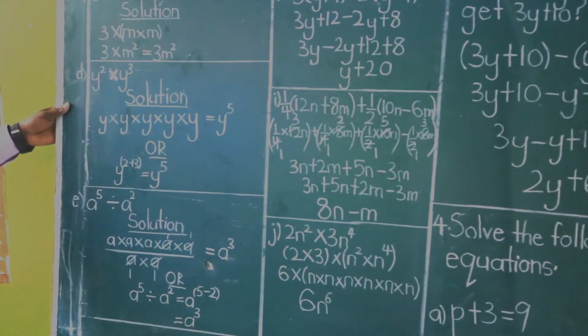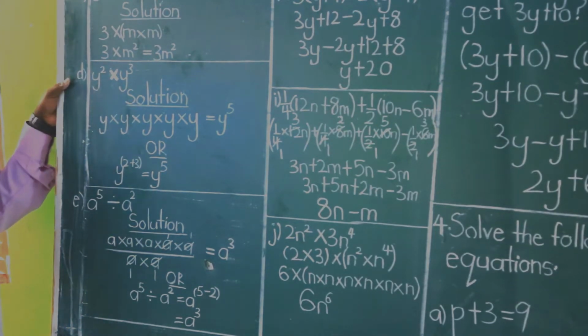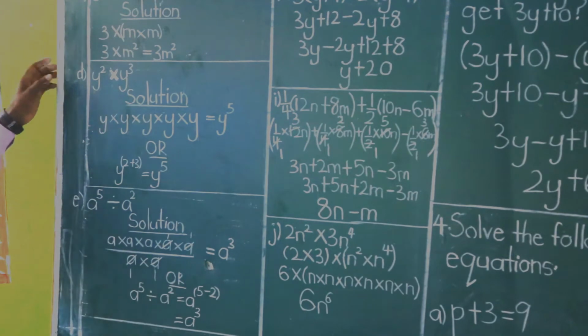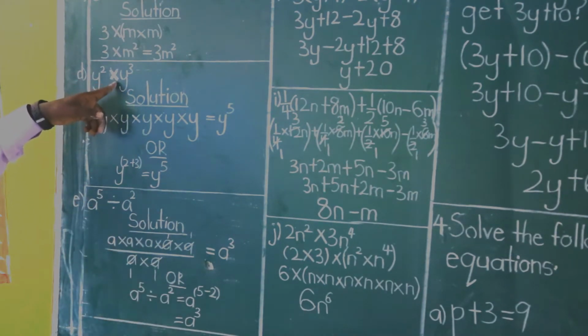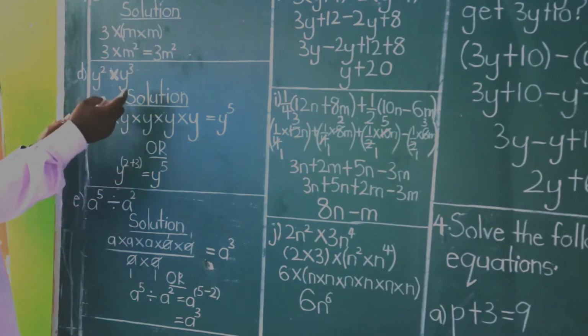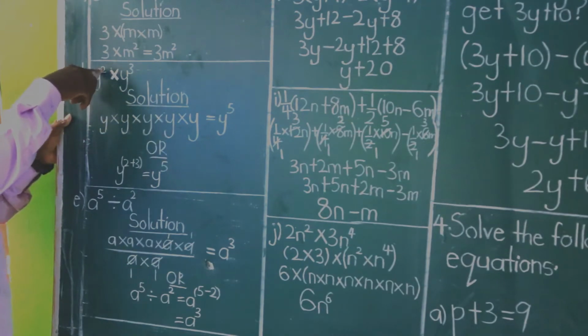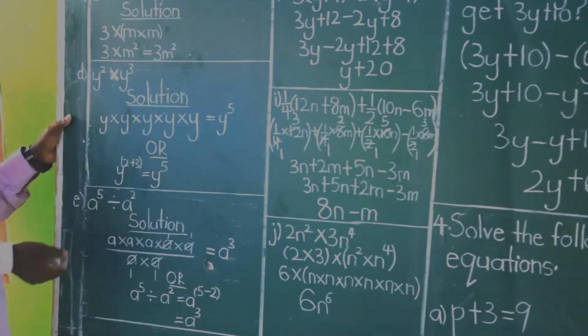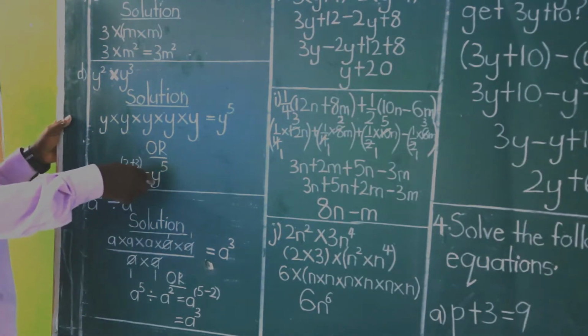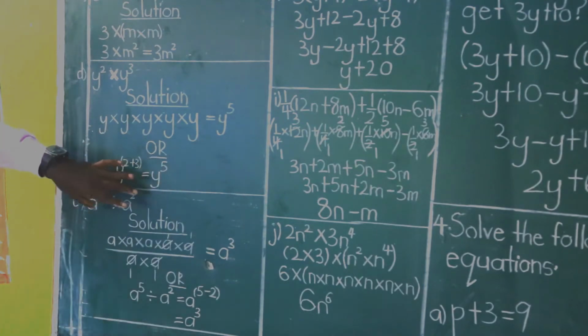Why are we adding? Because multiplication as an operation means repeated addition. That's why we use addition to work out multiplication. So the index rule states that given the same base in multiplication, one adds the indices. That's why we maintain the base y, and these indices, 2 and 3, are added to simplify it technically. So you say y index 2 plus 3, which is equal to y index 5. This is very technical.